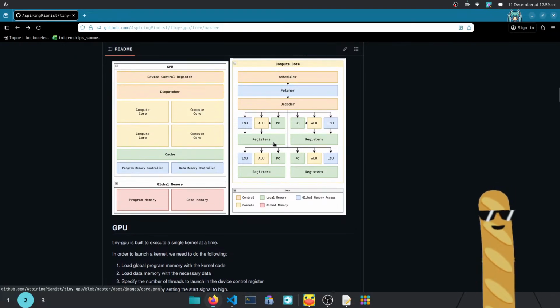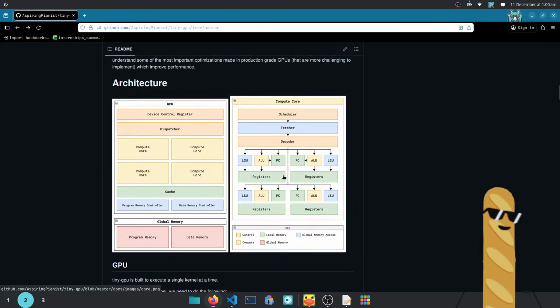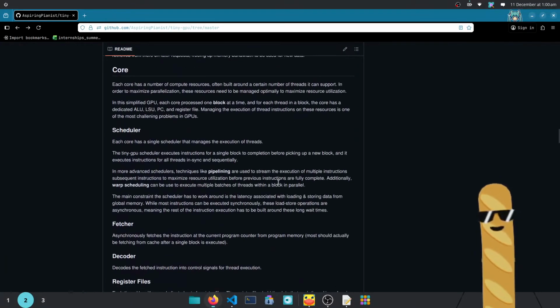Now you see that each compute core can have 4 of these units together. Let's say I receive one block for this compute core to process, and it needs to process 4 threads. Each thread goes to one of these 4 units, and they're executed in sync.